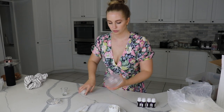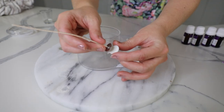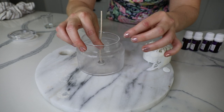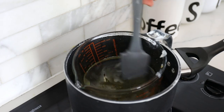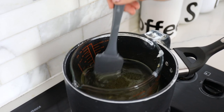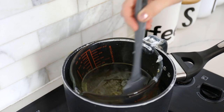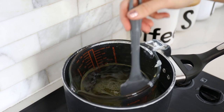I gave my container a wipe out, then I have these little sticky dots — basically double-sided tape in dot form — to hold my wick down. Your wick size does depend on your candle size, so if you're unsure, do a few test candles to work out the sizing. You don't want a wick that's too big because it will burn the wax too fast, and a wick that's too small won't be able to burn the wax enough to get a full melt pool.